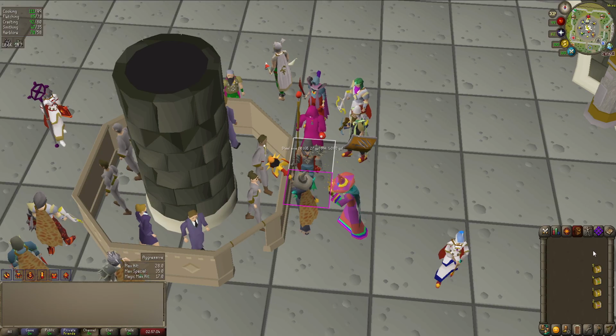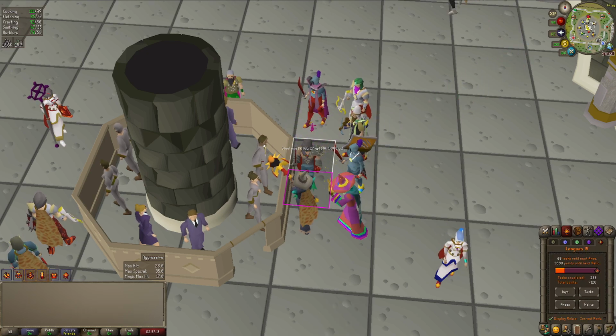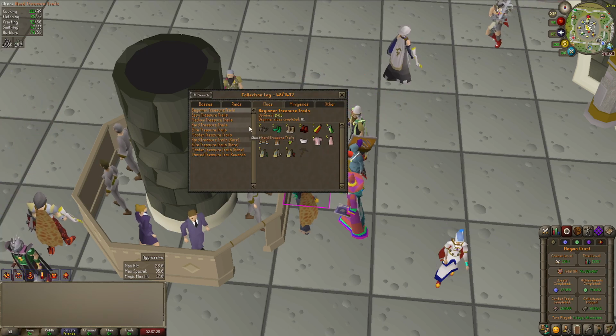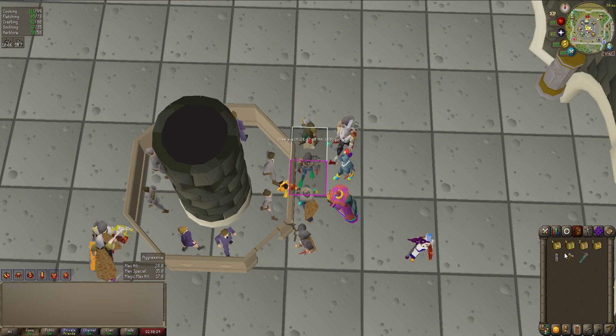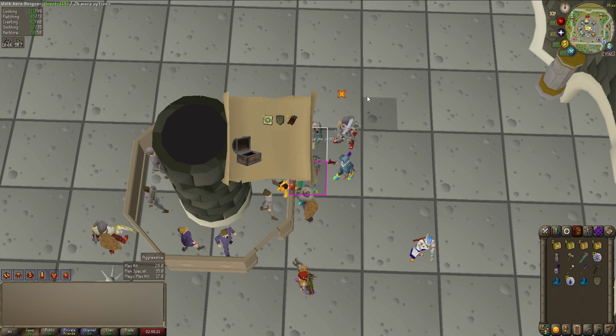I had a bunch of other clues other than the beginner one, so I did as many easies as I could do, and I did a couple of hards and one elite. So we're just gonna open these, see if we can get the black pickaxe or anything like that. But currently, the black pickaxe will get me 200 points and any more collection log slots. Any more collection log slots are obviously always good because that's going to be more points as well. So let's just see what I get. No black pickaxe. No black pickaxe. No black pickaxe. I mean, these are just the beginners, to be fair. This is basically how the first beginners went.